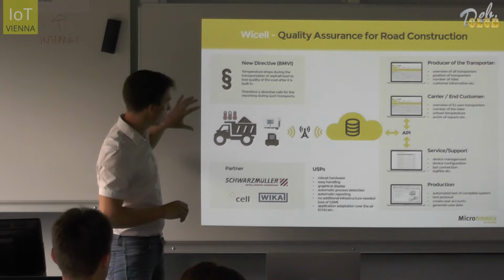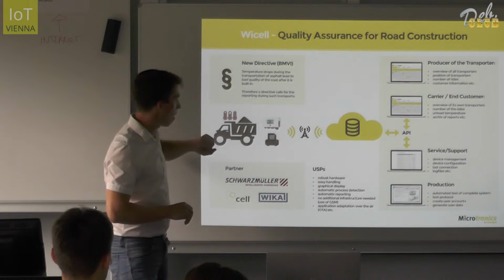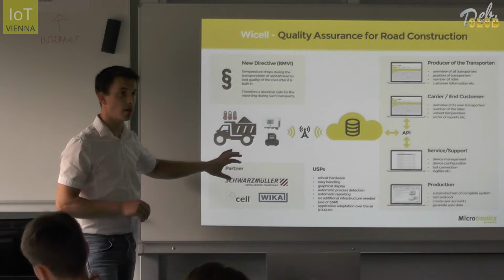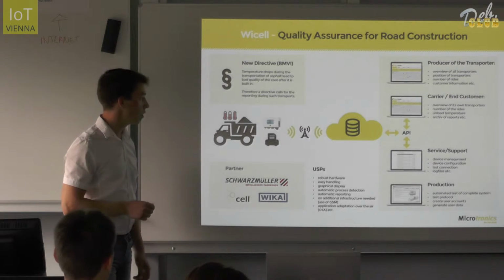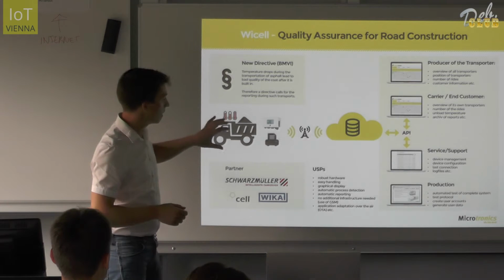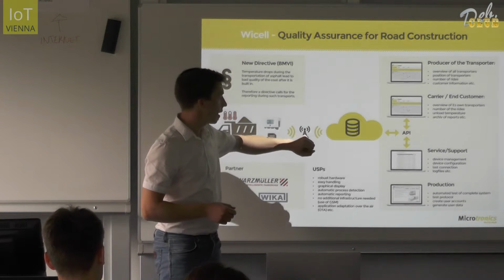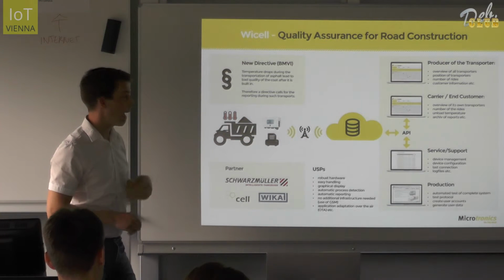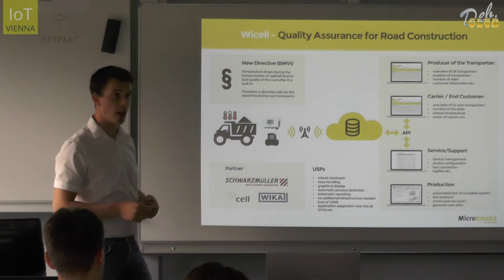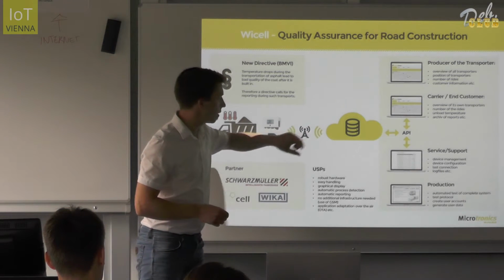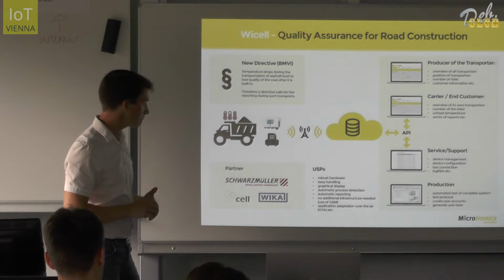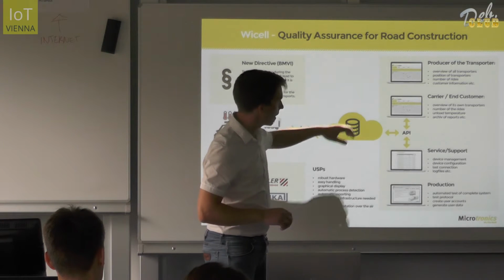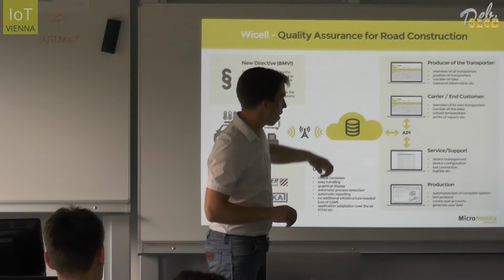As I told you, the system contains the temperature sensors. On the other hand, we have a Bluetooth printer. So if you want, you can print out a protocol locally, directly, just using a mobile printer. We have the data transmission and the cloud where the data is stored. This is our backend system where you can handle the devices, the customers, and the application handling. So it's a full backend system. On the other hand, we have our server API, and for this project we have done a lot of front ends for particular customers or parties.